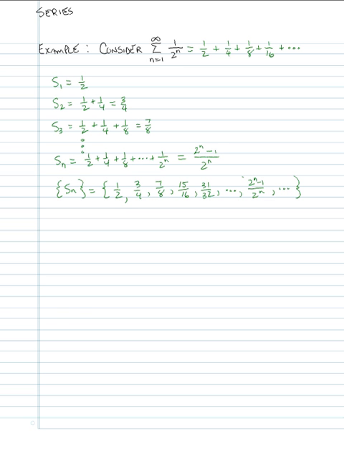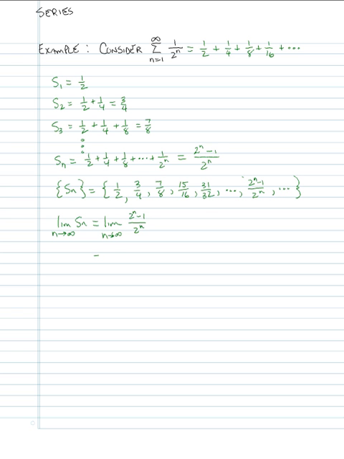And so the question is, does the limit of these s sub n's exist? We can look at it and say, oh, it looks like those are getting closer and closer to 1. The more terms we add, the closer we are getting to 1. But here's how we would tell that. We would look at the limit of the s sub n's as n goes to infinity. We have a formula for the nth partial sum. It's 2 to the n minus 1 over 2 to the n. So we take the limit of that as n goes to infinity.